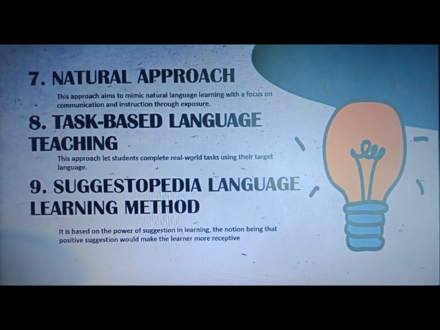The ninth approach is the Suggestopedia language learning method. It is based on the power of suggestion in learning. The notion being that positive suggestion would make the learner more receptive. For children, listening to nursery rhymes can help them memorize well. Giving a stress-free vibe can boost students' learning.